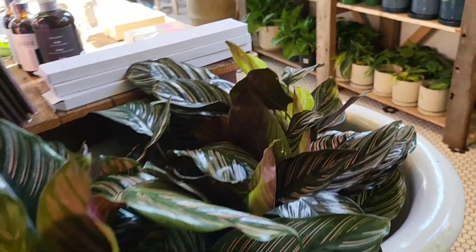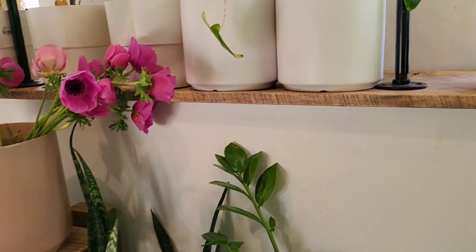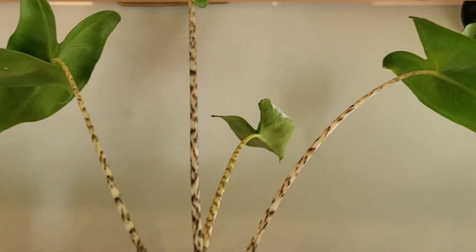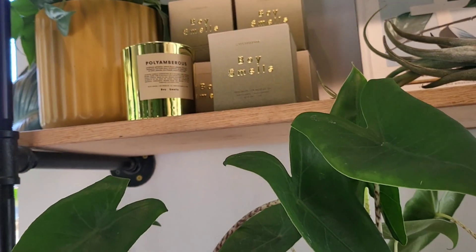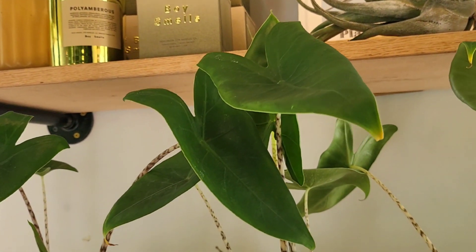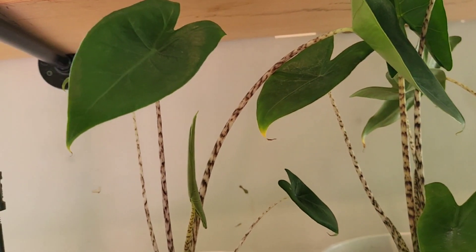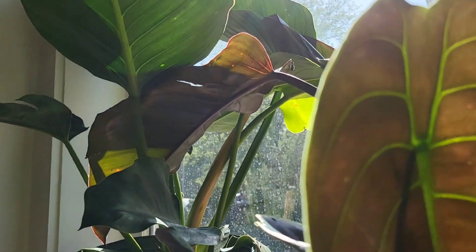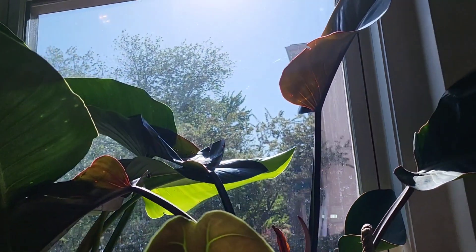These are beautiful — I forget what they are — and as you can see there were some ZZs over there. I love the mottled stems of these. These are alocasias — oh, they're beautiful. They were looking so regal up on that shelf. Then you have the cupreas, the alocasia cupreas. I love it — look at that. Since the light was shining in, I really wanted you to see how the light beams through that plant. It is absolutely spectacular.